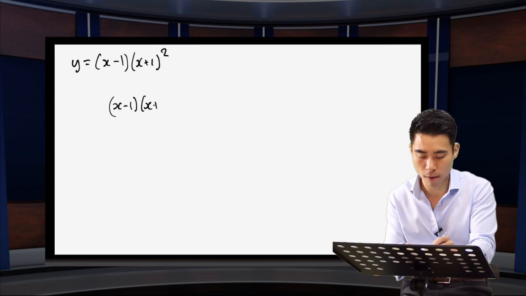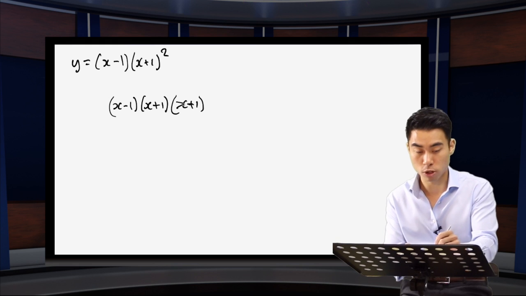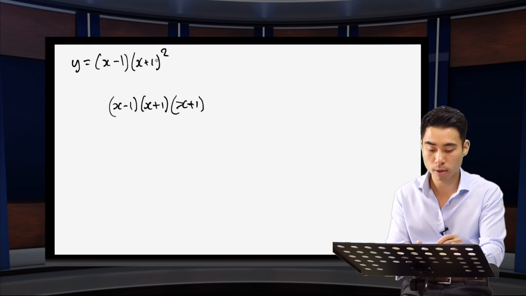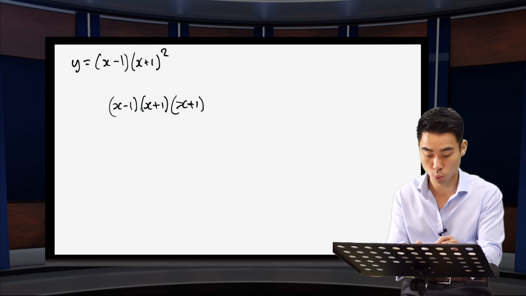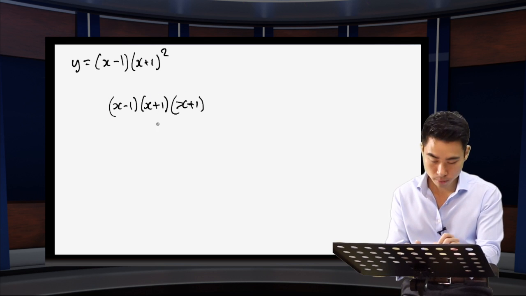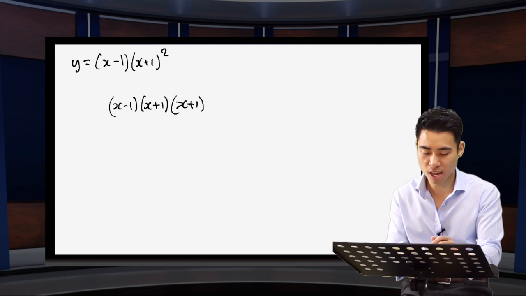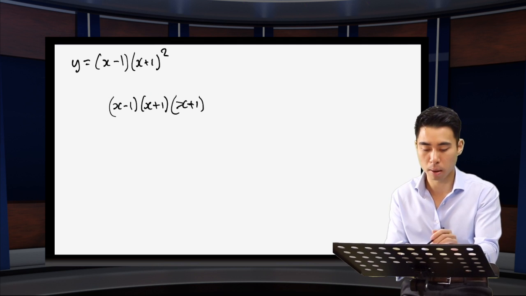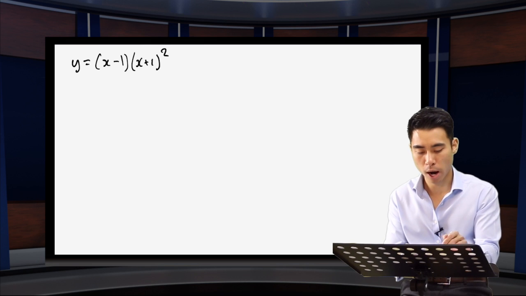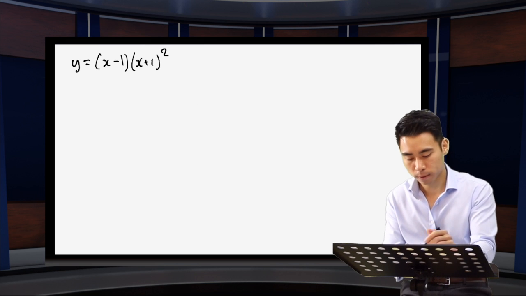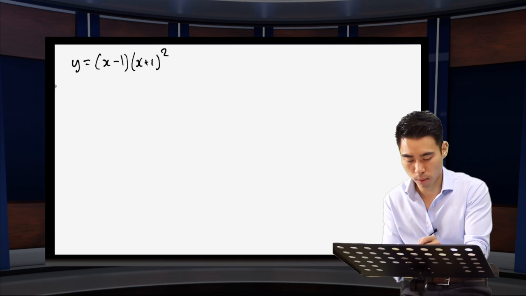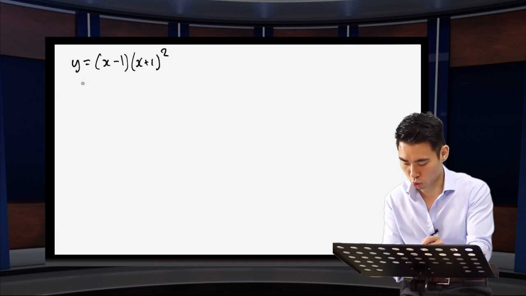So if I expand this out in full, I'm not going to do the full expansion, but if I write this out in full as far as the brackets are concerned, notice I have x plus 1 squared, which is the same as x plus 1 times x plus 1. That's this expression here. And now if I'm looking for my highest power in x, it's going to be when I multiply this x by this x by this x, I'm going to have x cubed, i.e. this is a cubic equation. So that's equation number one. Equation number two is going to be a quadratic.